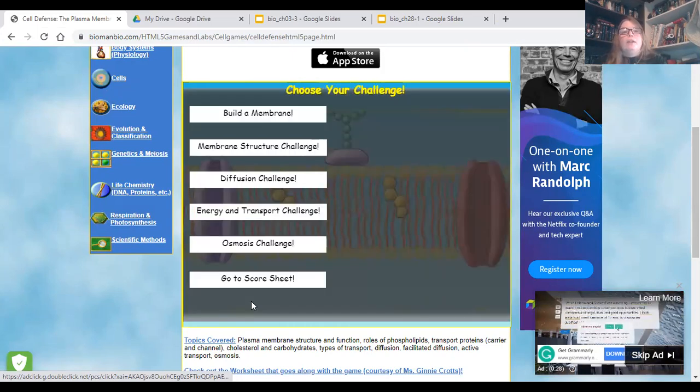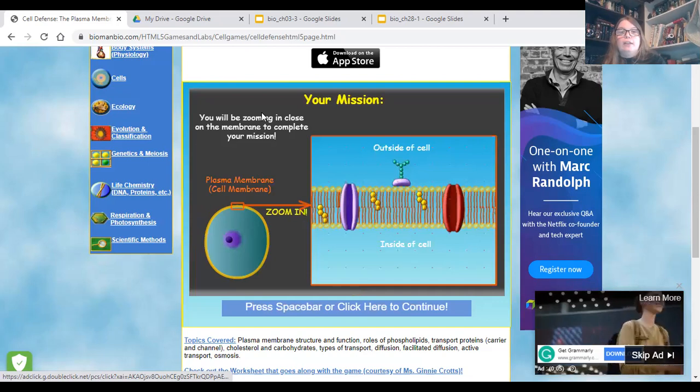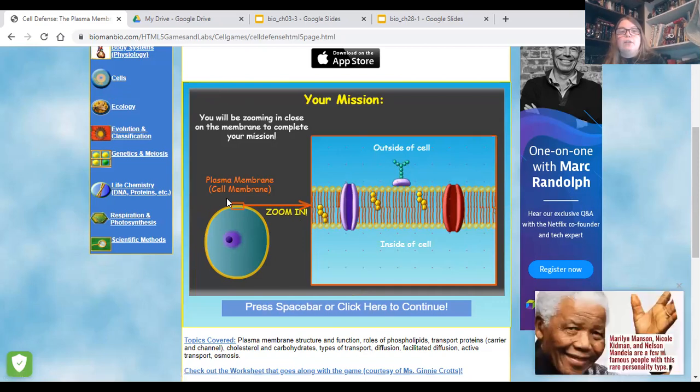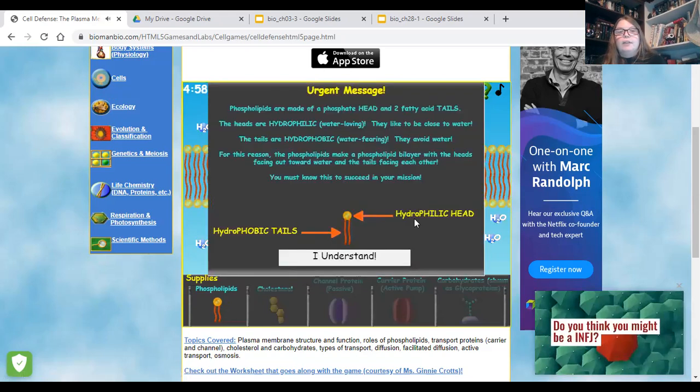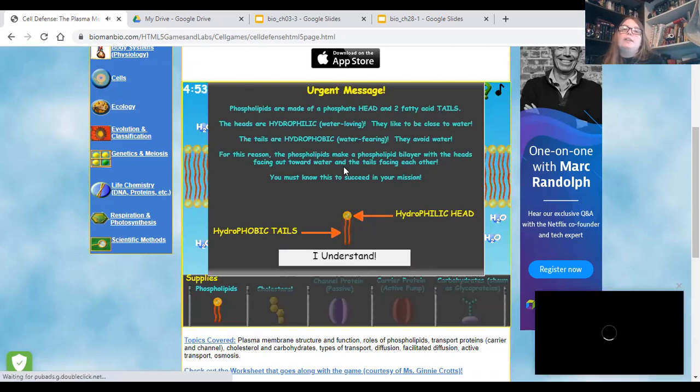Okay, so on your web quest, the first thing it's going to ask you to do is click the Build a Membrane one. So we're going to click Build a Membrane, and it's going to give you this information here. The first part of your web quest, those answers are going to be in this introductory information. So you're going to read through it, and click the space bar to get through it. Here they give us some more information. Zoom in. All right, so this is a zoom in of what it's showing me right here. Oh, okay. So here it is. It's still giving us some more information. You write what you need to on your assignment.